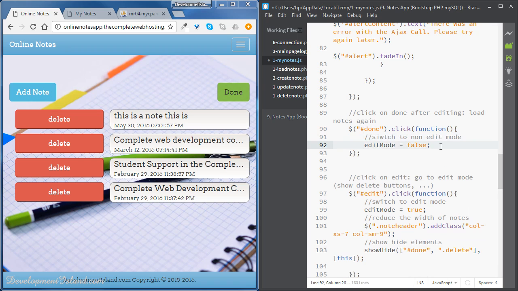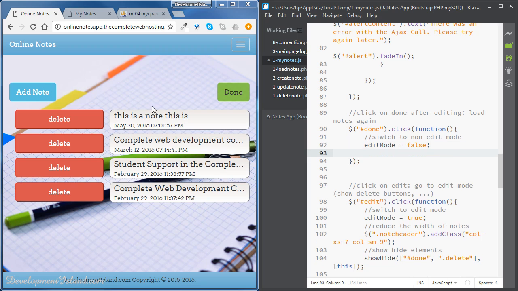All right, next we're going to expand our notes, and basically to reduce the width of the notes, we gave them an extra class. So all we need to do now is remove that class. Okay, so we're gonna select all notes using the class notes header. Okay, and instead of adding the class, we're going to remove the class.